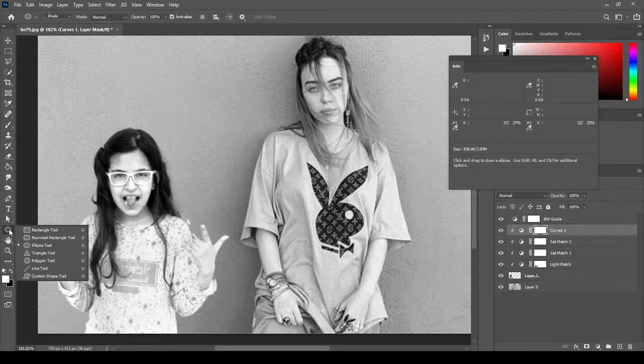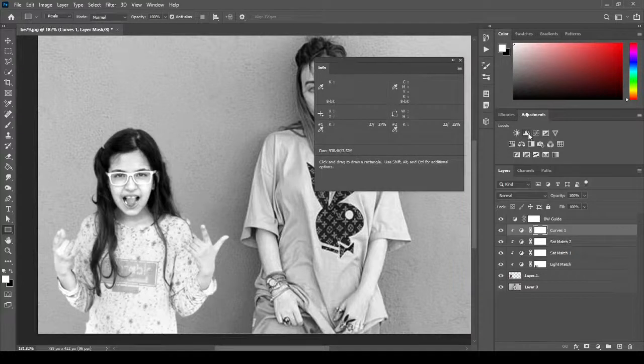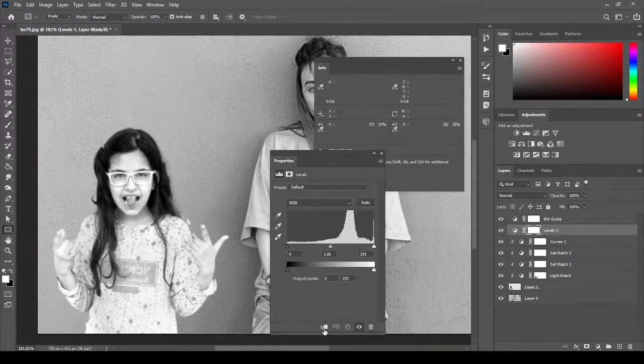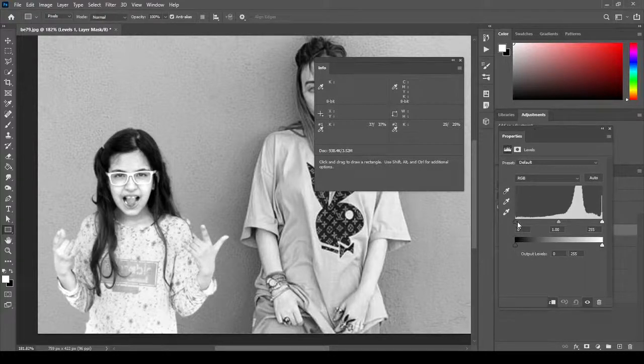I think let me make a rectangle here, white color, so that everything becomes white. Because black I have to increase it. The thing is that the only way I can increase the black is by making a new layer here with the levels, clip it down, make it darker.